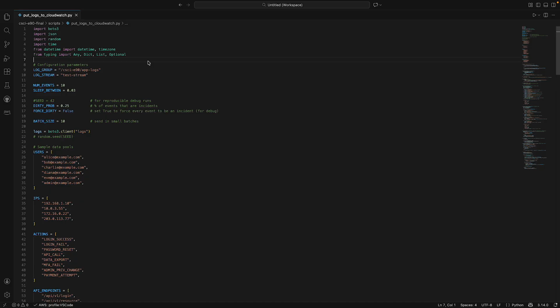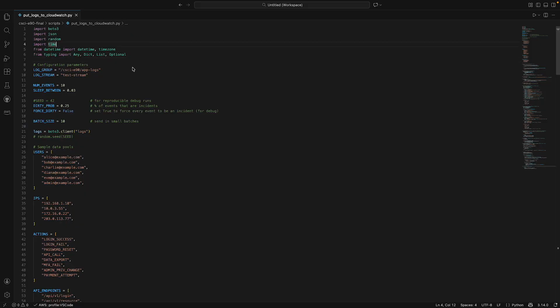In order to start the pipeline flowing, we have a Python log generator. This script simulates application behavior by writing logs directly to AWS CloudWatch. It generates a mix of normal and intentionally dirty logs. The dirty logs are designed to leak sensitive data such as plain text passwords, AWS-style access keys, and credit card numbers. This allows us to validate that the sanitization logic and alerting behavior are working as expected.